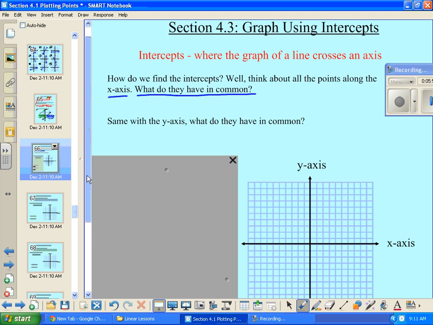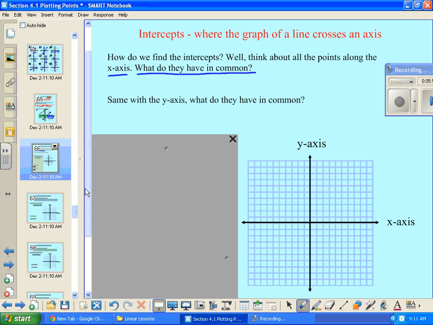So for example, this question up here, what do all the points have in common that are on the x-axis? If I look at the x-axis, it's made up of all these points. I'm making little points along the line, but all these points are on the x-axis, and there's something special about all the points that lie along the x-axis. So like the point right here, we'll say the coordinates of it are 3, 0. As we did plotting points before, we should know that. So I just go to the right 3 and up or down 0. There's the point 3, 0.